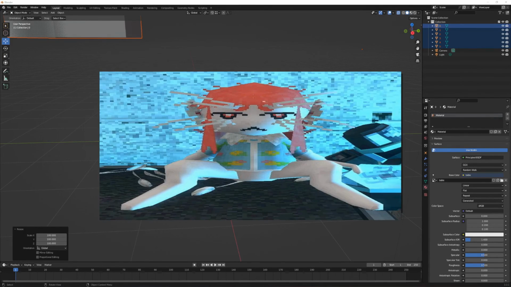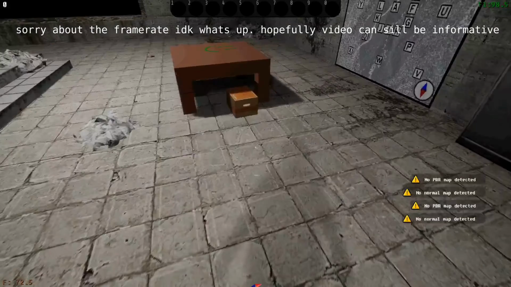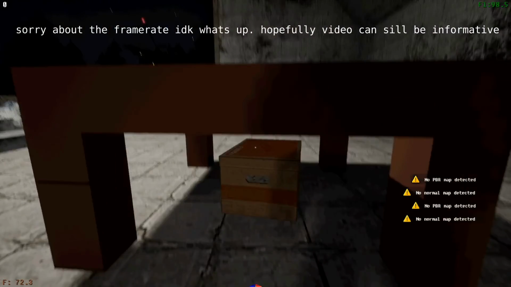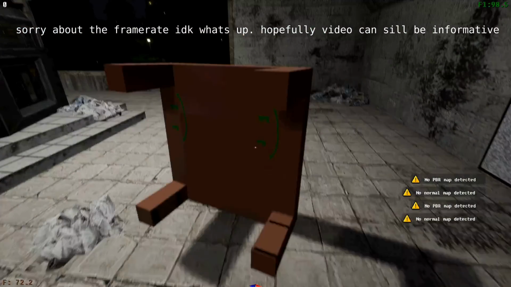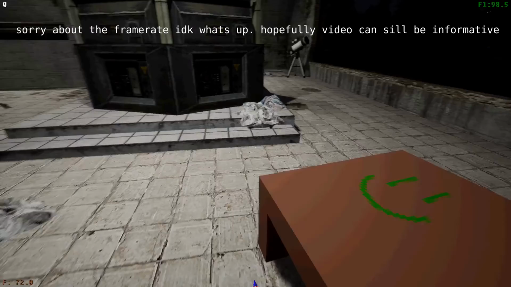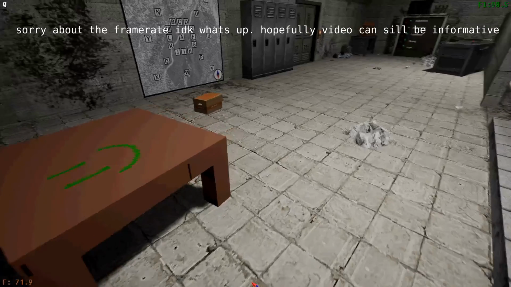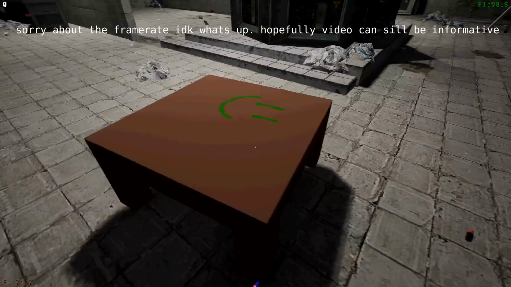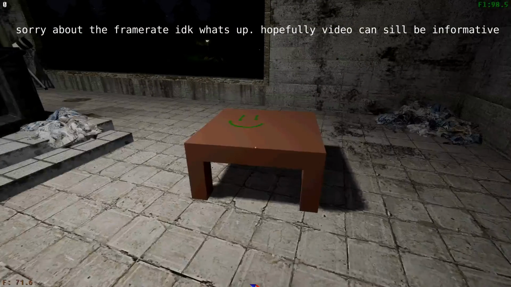Table OBJ. Okay, so see now, it says no normal map, no PBR, but it does have the custom collision, so now I can put stuff under here. Great job. I'm not going to worry about normal maps and PBR because I don't like normal maps and PBR is annoying. But hopefully that's how you make the custom model and that's how you give it custom collisions.